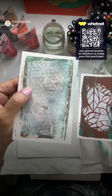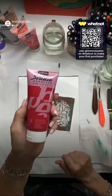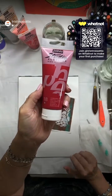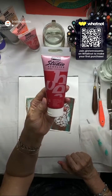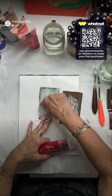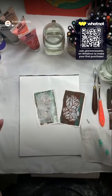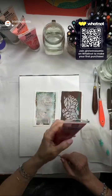dried paste on them. Now, if I use a thick paint, like for instance, this paint that I just mixed with the modeling paste a few minutes ago, it is a medium body. It's between a medium body and a hard body. And what that means is that if I take this paint and I scrape it across or brush it onto this texture here, you're going to lose the texture. It's going to be gone. Bye bye. Because the paint is thick.